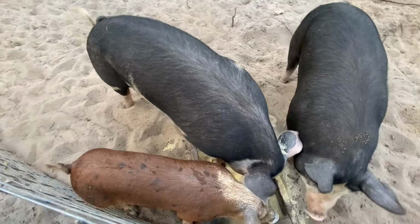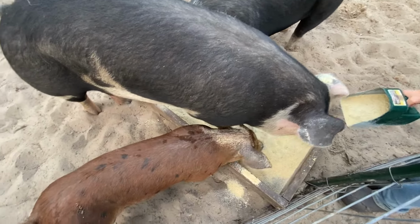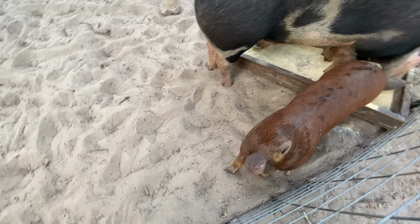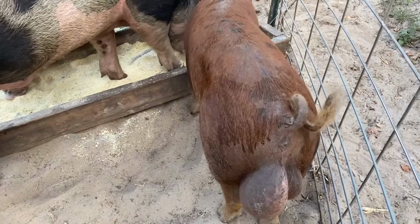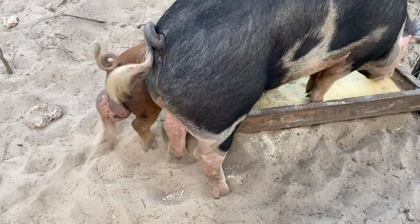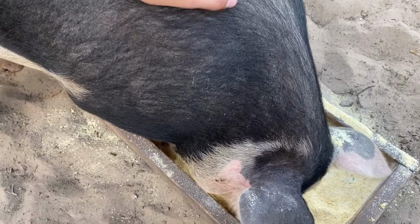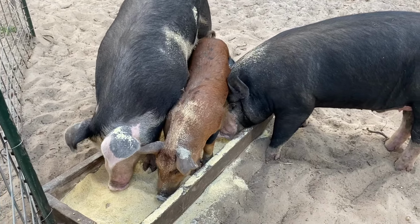A bunch of pigs. This little guy's getting big. Let me get it at a wide angle here. I can figure out how to run my camera. There we go. Yeah, his hernia has definitely not gotten any better. He will be getting butchered before too long. These guys are massive. Ain't that right, buddy? We're gonna wait till fall though, when it cools down a little bit, before we butcher them. But he ain't gonna make it, most likely.